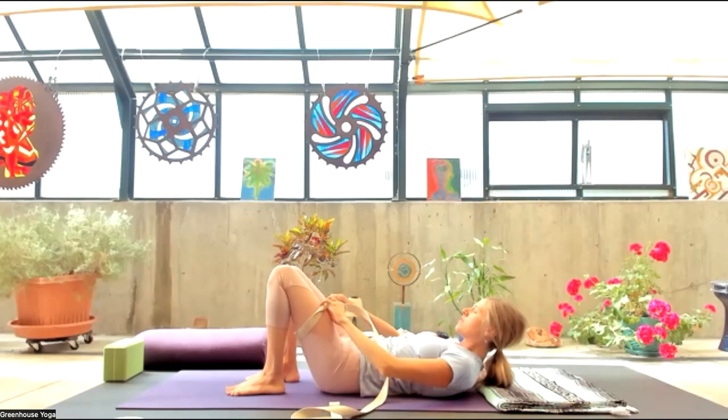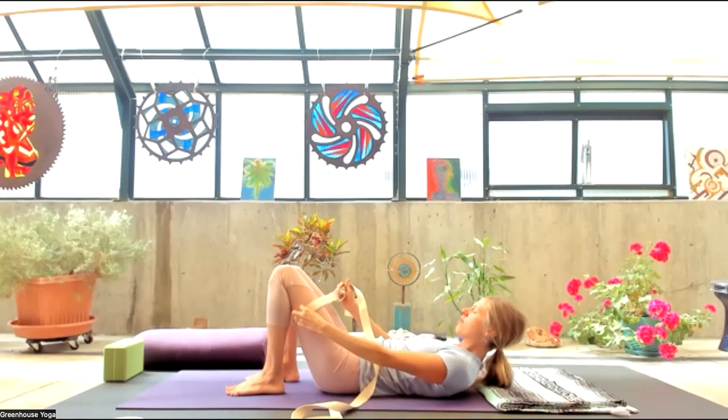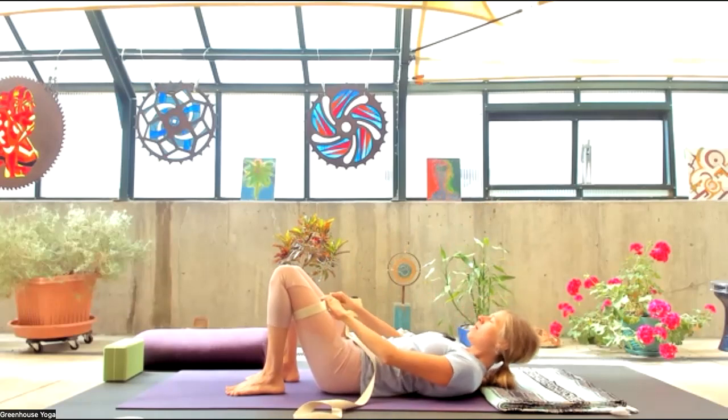And as you're cinching it, keep your legs moving apart and into the strap so they're still at hip distance apart. And make sure that metal ring is not digging into your skin.